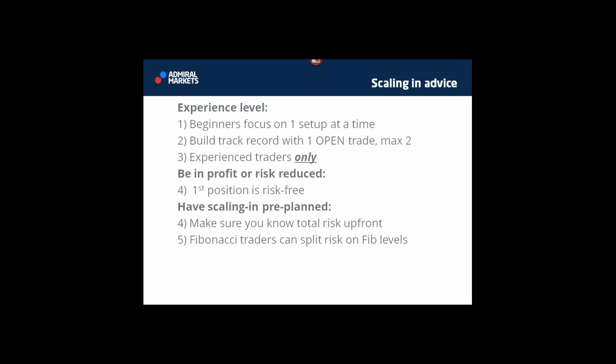Especially fib traders, I talked about it already, can take that as well. You might decide, okay, I'll take some risk at the 50 fib and some at the 78.6 fib. If I split the risk on those two fibs equally, both 0.25%, the lot size for the 78.6 fib, the deeper fib, is going to be higher. I'm going to have a higher lot size. Stop loss is smaller.